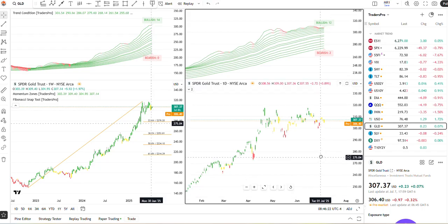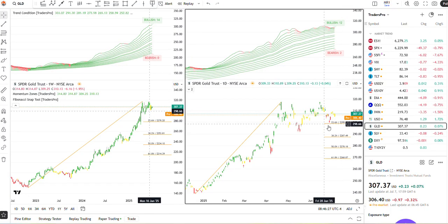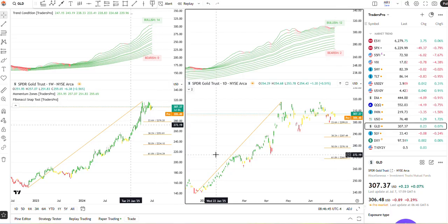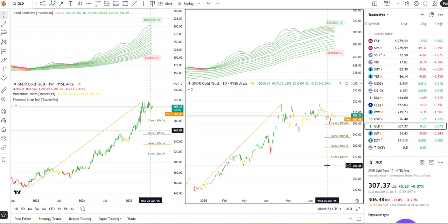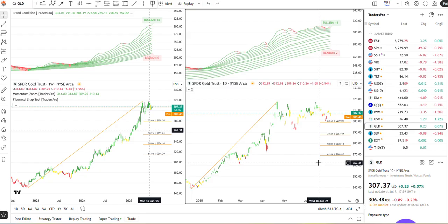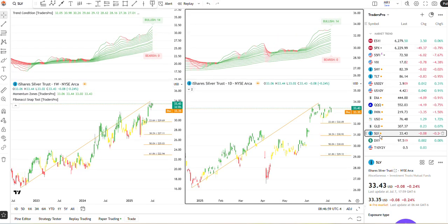Let's grab this swing low point right here, and inside of the momentum zone 306, 299 and 300 is that 236 location. You're seeing a little bit of flattening on the upper end of this trend. Still pretty wide for the overall trend, very wide on the weekly time frame. Could retrace all the way back down to 280 and still be in a really bullish uptrend for gold. So if you start to see gold retrace a little bit, a deeper retracement back to that 280 range would be an interesting location for additions into gold if you're looking for that play. SLV also getting and continuing this overall momentum.